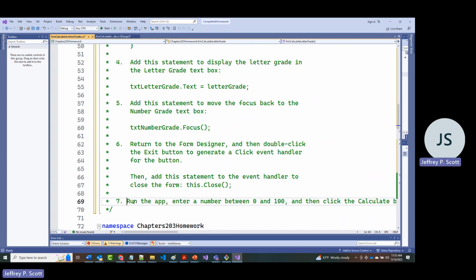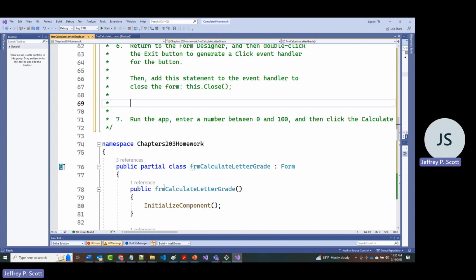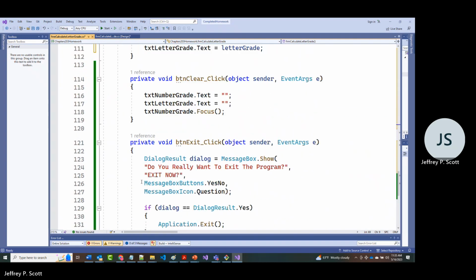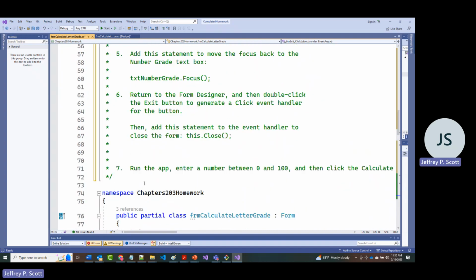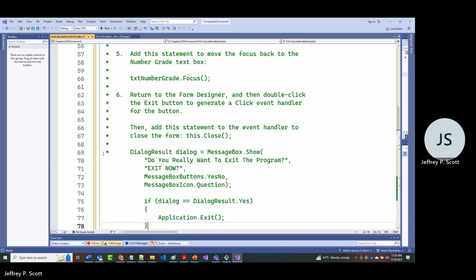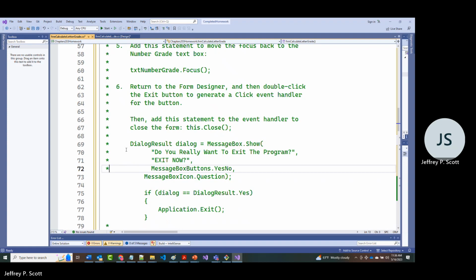Run the app. So let's do this first. Let's fix this. Already got that code in there. It's right here. Again, I will send that to you today. There.